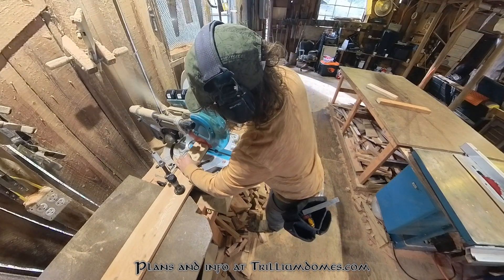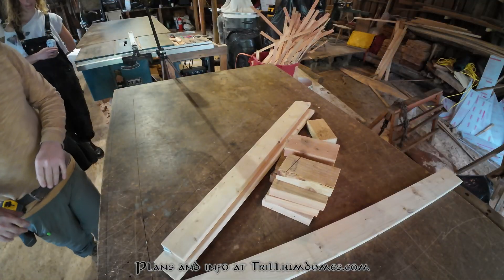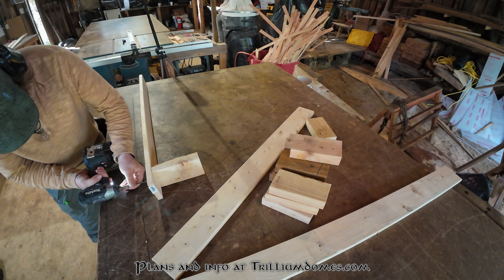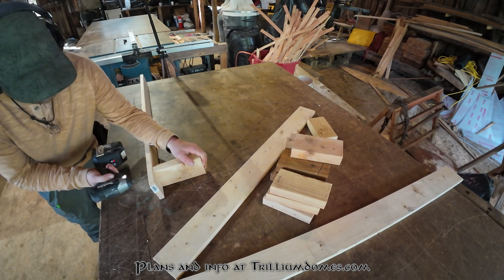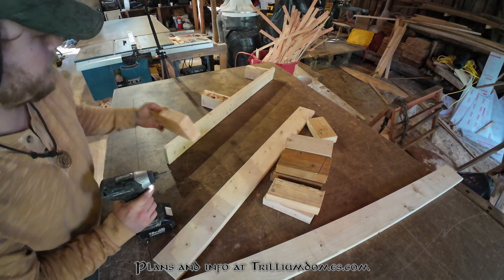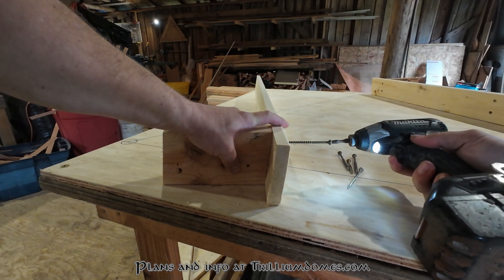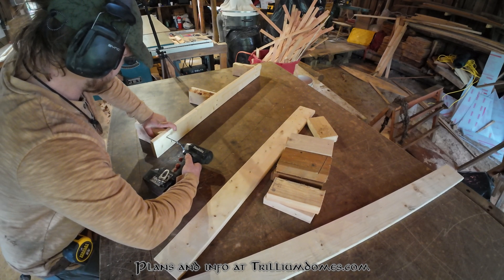Since I'm cutting about 12 of these, I set a stop block to make it faster. I cut these about 8 inches long with the bevel angle at the end. For the actual rails, I'm using the same material as the frame — in this case 1x4, but it can be pretty much anything. I cut those about 6 inches short of the length for each panel side. Now I'm attaching the blocks we just cut, which puts the rail at exactly the bevel angle we're looking for, so that when we clamp our struts to it, everything is in the right orientation.